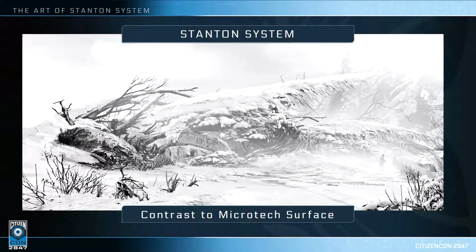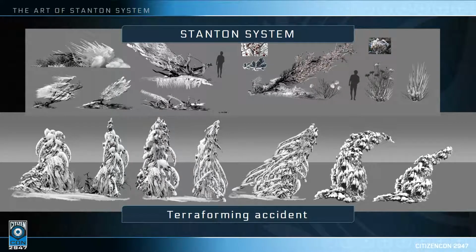Every botanical that you see in our game goes through this very rigid visual development process. We're wondering what that guy is. And if you think about the outside of that dome, if you've been inside this calm interior of New Babbage, then on the outside you're just going to get blasted, right? Because this was a terraforming accident. So this landscape's wild. And then again, the botanicals. What would they have been like if they had been blasted every day while growing? Everything would be leaning. It'd be kind of cool as you go across the landscape, everything's just kind of to one side.